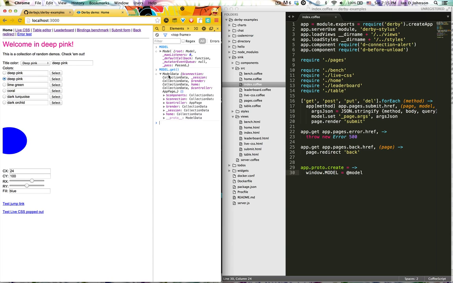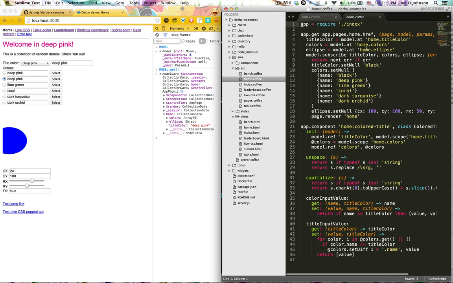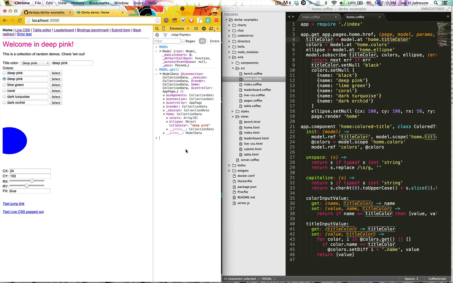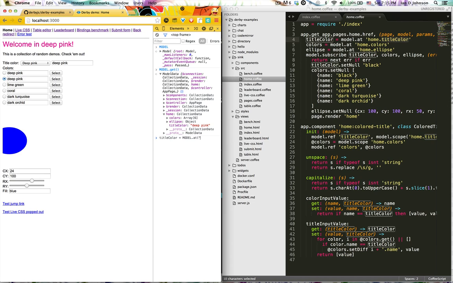Let's see what's inside. There's a home collection. You can have a variable that will be home.titlecolor. So if I do titlecolor equals model.at home.titlecolor, and I do titlecolor.get, it gives me the value there.